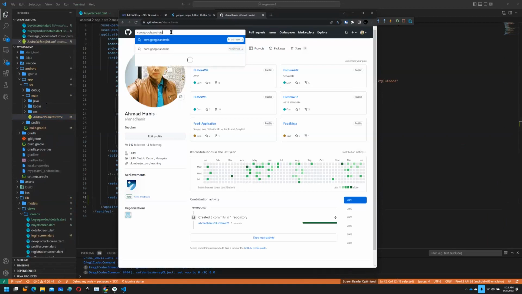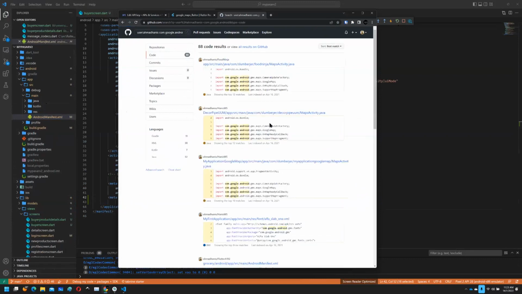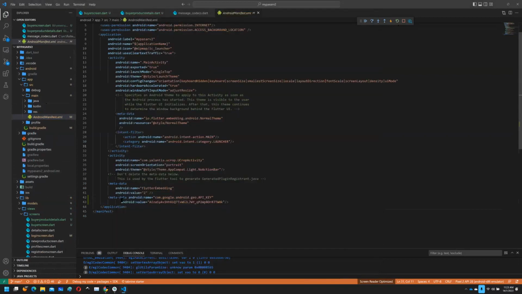It's supposed to be there. Check my repo. Check my meta. Or it's better to just check my Android manifest straight from there.